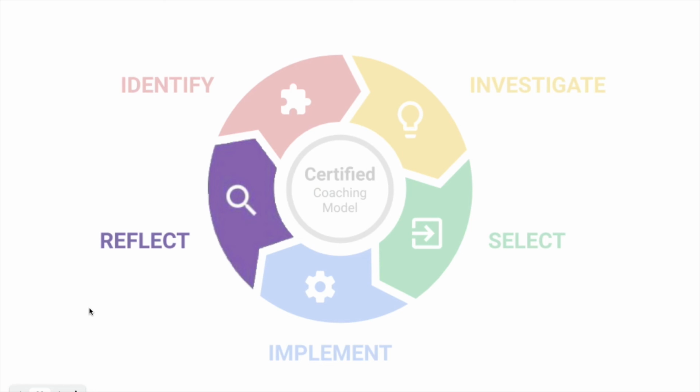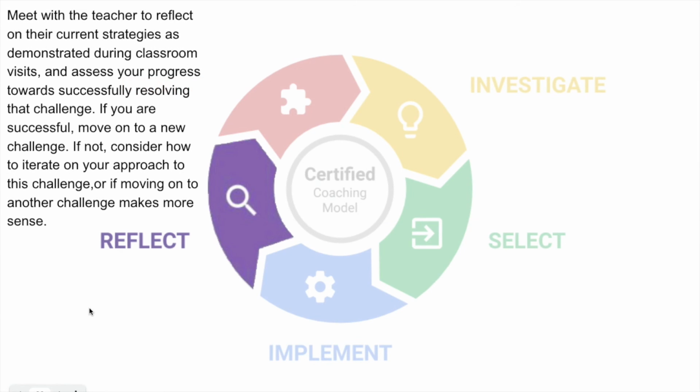The last stage is reflect. During this stage, the coach meets with the teacher to reflect on their current strategies as demonstrated during classroom visits and to assess their progress towards successfully resolving that challenge. If the teacher is successful, you move on to a new challenge. If not, you consider how to iterate on the approach to the challenge, or if moving on to another challenge makes more sense.